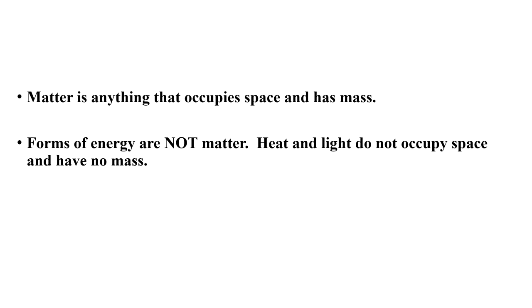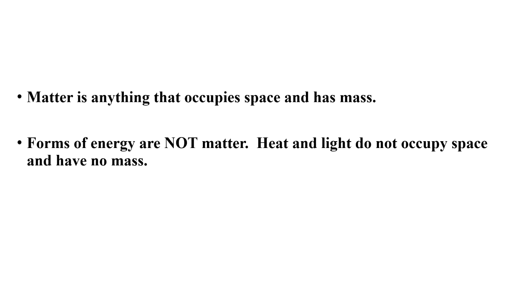So the first thing we learned back in basic chemistry is that matter is anything that occupies space and has mass. And of course, energy is not matter. Energy is the ability to do work, and heat and light are two examples of energy, and they don't occupy space. They don't have rest mass. And so these are two things that we work with, matter and energy.